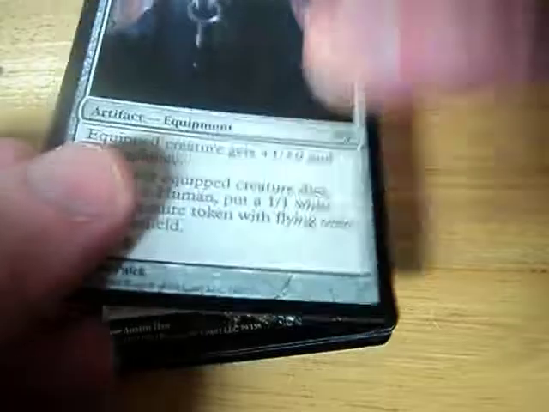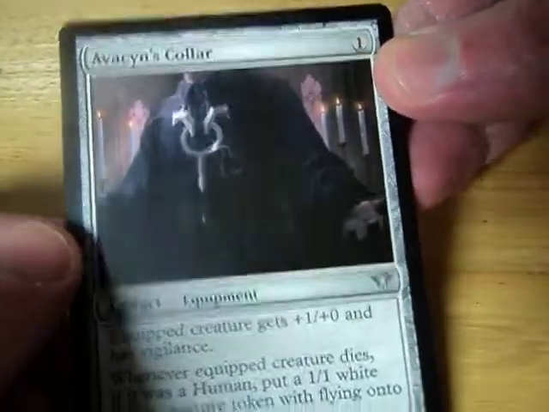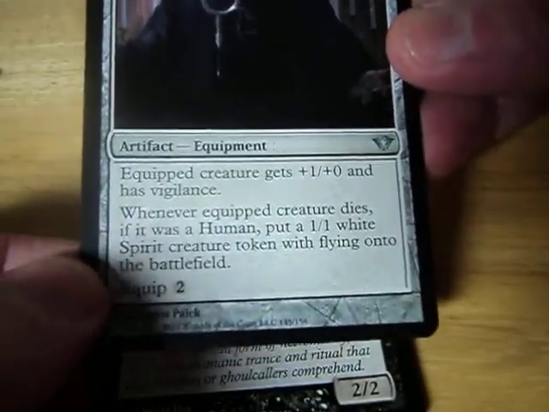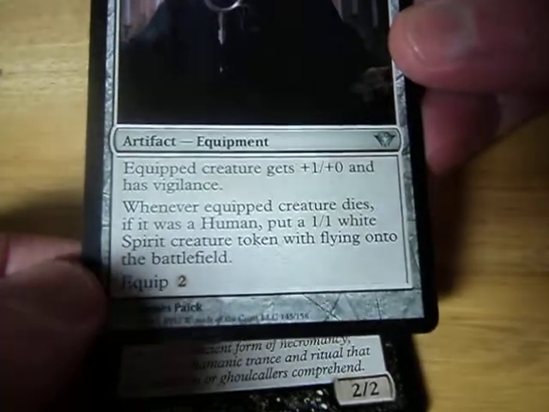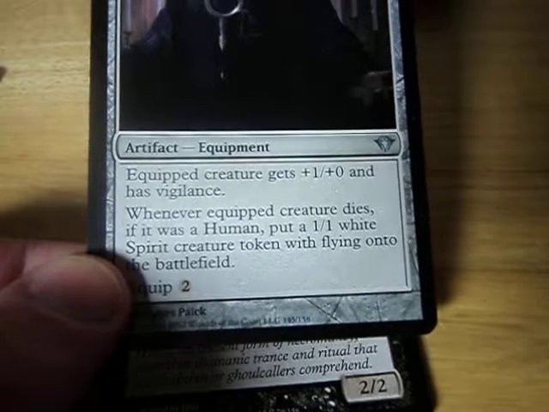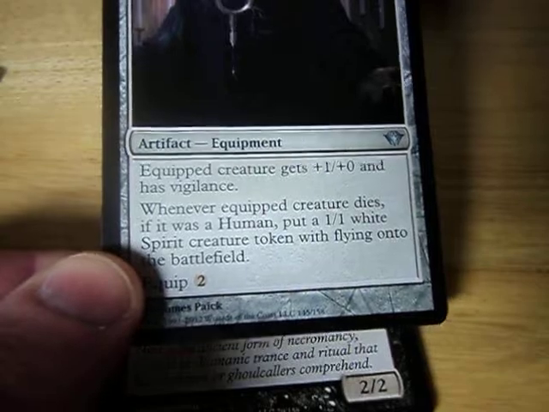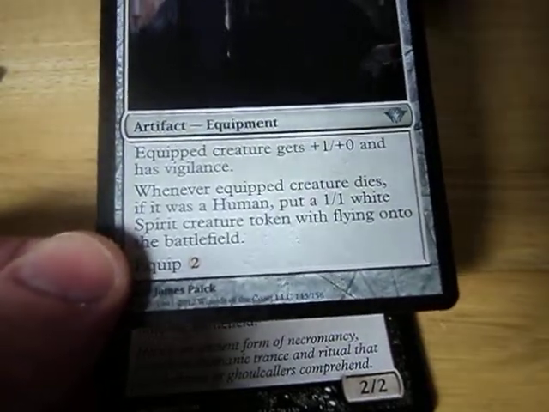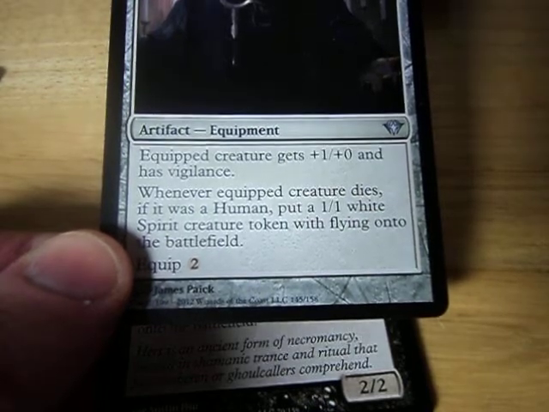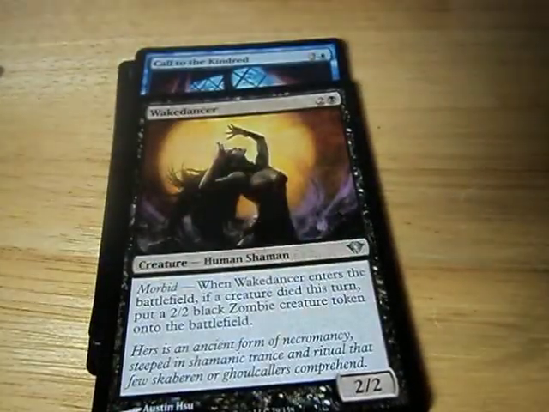This one's the first one that I'm sort of mildly excited for. Avacyn's Collar. For, let's see, 1 mana artifact equipment. The equipped creature gains +1 with Vigilance, which Vigilance means that when your creature attacks, it doesn't have to tap. Meaning it's also able to block, and that's pretty decent. And then the sort of plus here is if the creature dies, if it's a human, you also get a 1/1 spirit, which is pretty cool.